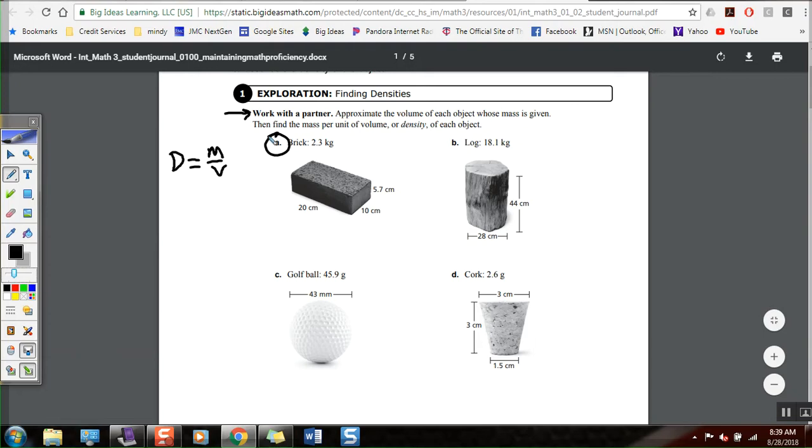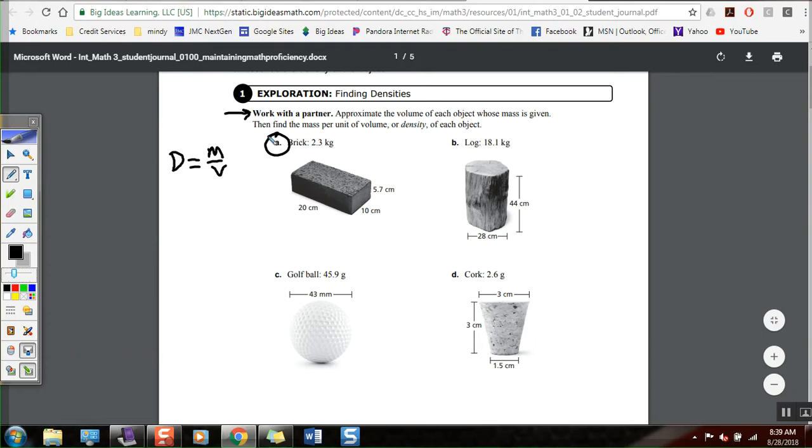All right. What's the mass of this quickly? What's the mass of this brick? Oh, 2.3 kilograms, okay? I would like to find the density. How many kilograms per cubic, it looks like, centimeter here. How are you going to find the volume of a rectangular prism as that shape is for that brick? Anybody know that formula? We know the volume formula for a rectangular prism. We should.